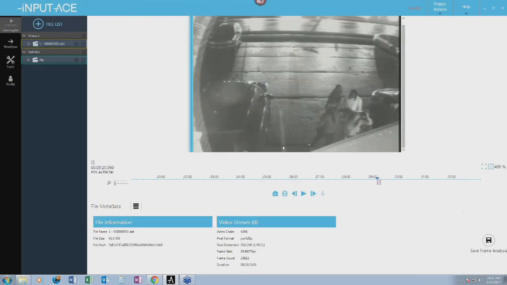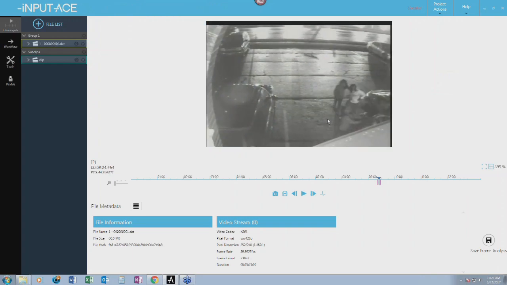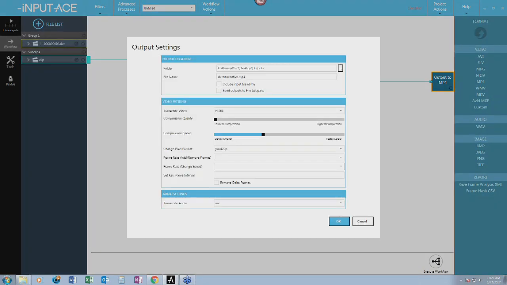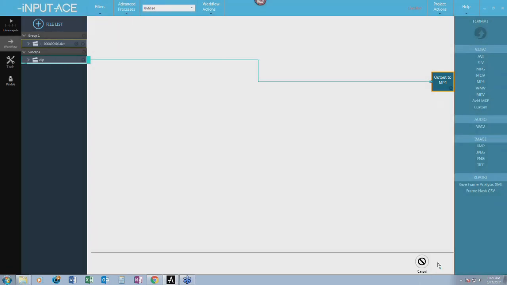We might have noticed on our interrogate tab that things are playing back a little quickly, but I don't have a timestamp now to identify what the frame rate should actually be. So I'm just going to take a guess that things look like they're playing about twice as fast. If the file is reporting 29.96 frames per second and it looks roughly twice as fast, I'm going to change this to 15 frames per second. And again, that's not a statement of the actual frame rate. It's just something to get me a little bit closer for a demonstrative so that it looks more like what it was in reality. So I'm going to type in 15, say OK, press execute.